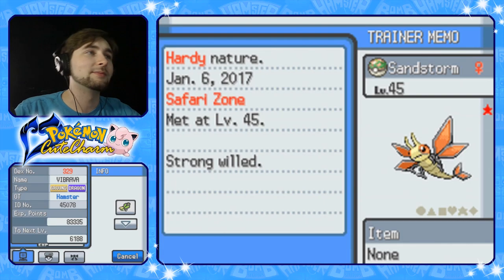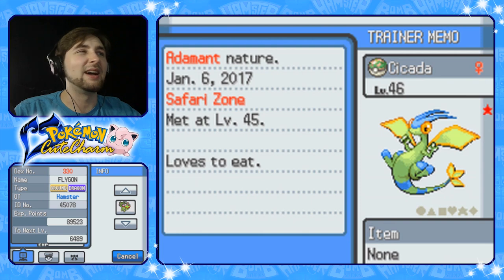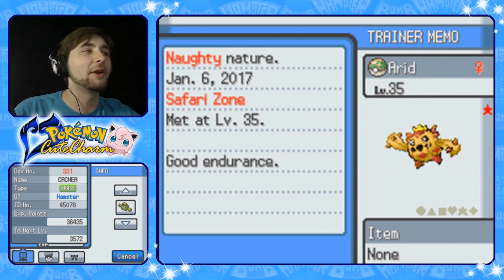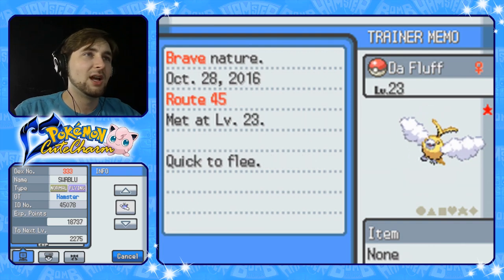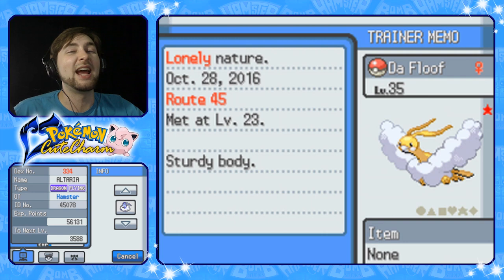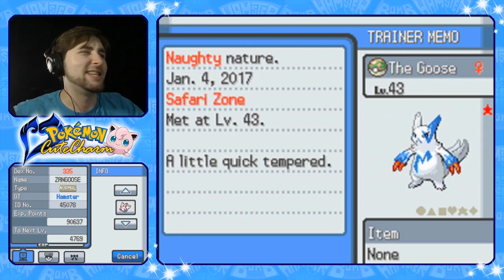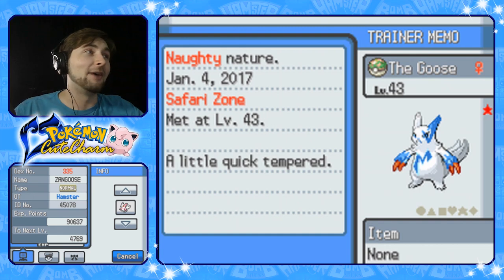We're almost done. Sandstorm, our shiny Vibrava. And Cicada, our adamant shiny Flygon. Safari Ball. That's beautiful. Arid, our shiny Cacnea. Birdie, our shiny Cacturne. Duffluff, our shiny Swablu. And Duffloof, our shiny Altaria. The Goose. Yes. One of the nicest shinies ever. I guarantee you, if I ever make a top 10 best shinies ever list, that guy's showing up on it somewhere. Somehow. It's just too beautiful.